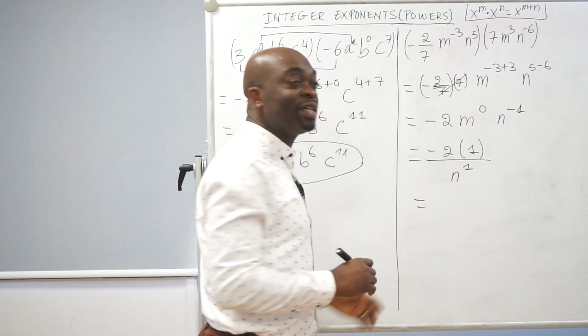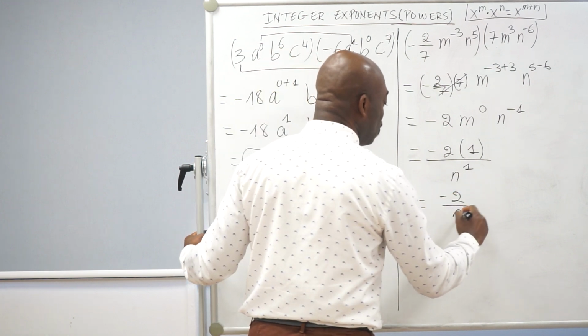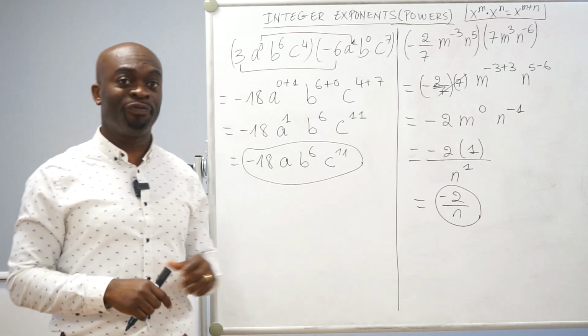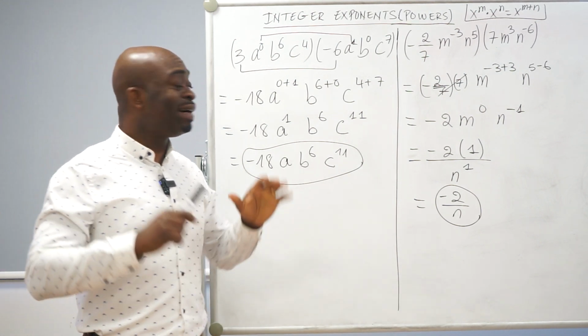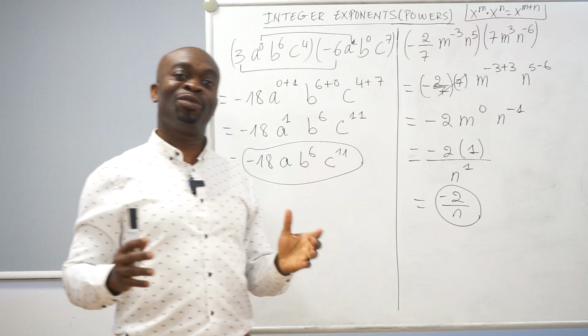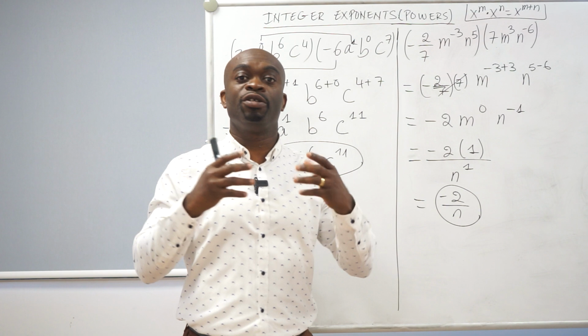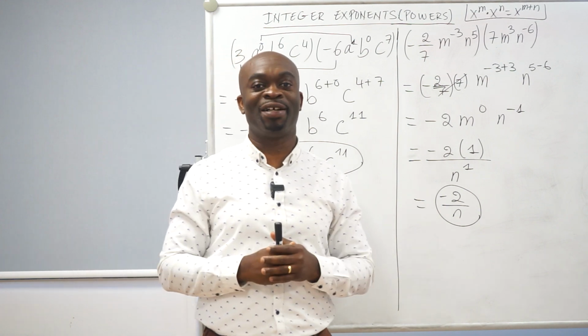And then negative 2 times 1 is going to give us negative 2, and then n power 1, which is n. And then, ladies and gentlemen, you are finished with this problem also. So take your time, work them out. At the beginning, when you look at it, we panic. It's scary, but honestly, you just work it out, take it step by step, and then you're going to be fine.